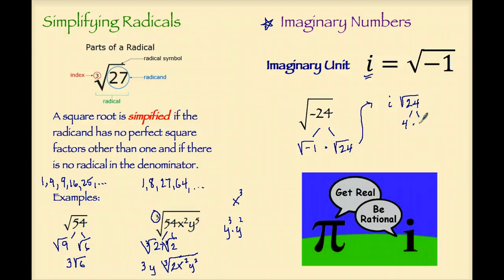This breaks into 4 times 6, the square root of each. The i is just outside waiting, and when you take the square root of 4 and get 2, it comes out to join the i outside, and the factor 6 remains under the radical, and that is the simplified form of the square root of -24. This brings up the age-old feud between the imaginary and the irrational numbers. Unfortunately, there are far too many instances in history of smack talk between the two sets of numbers.